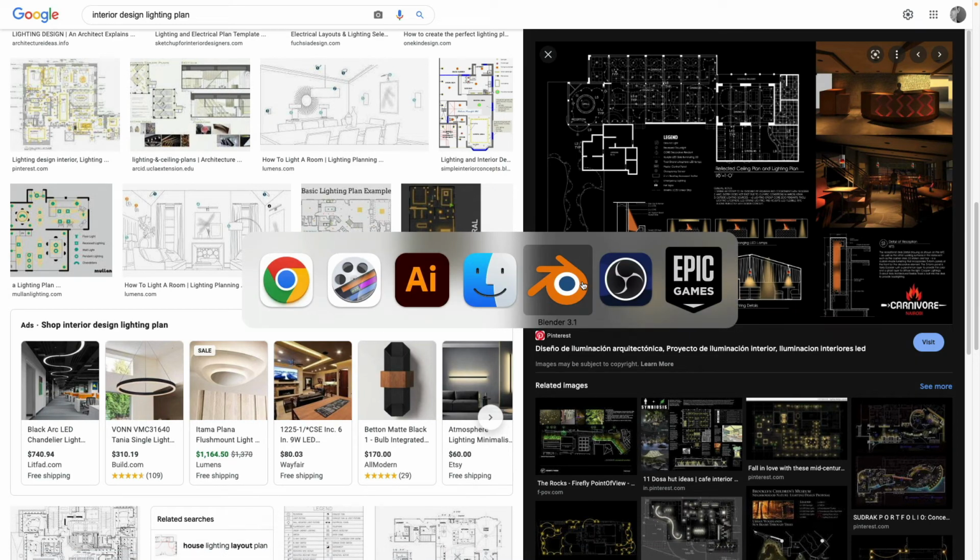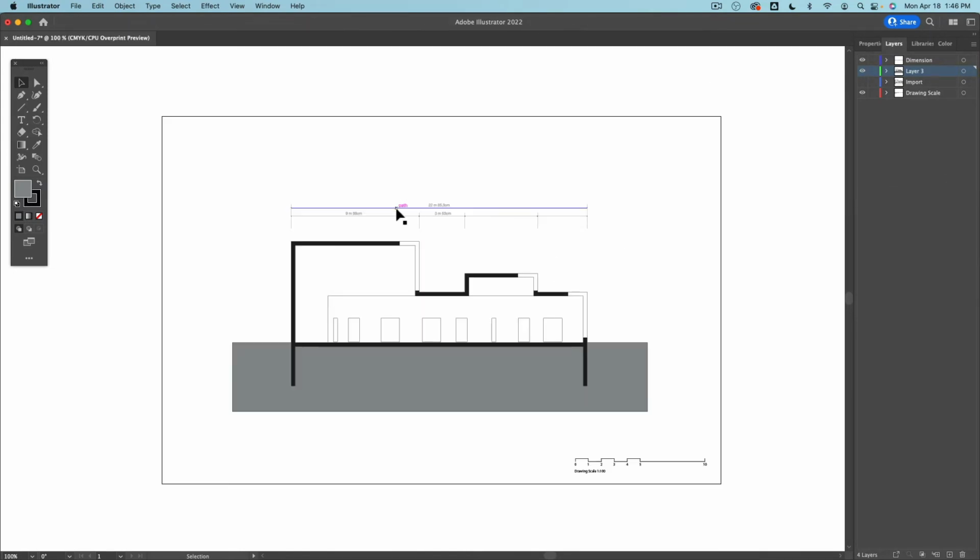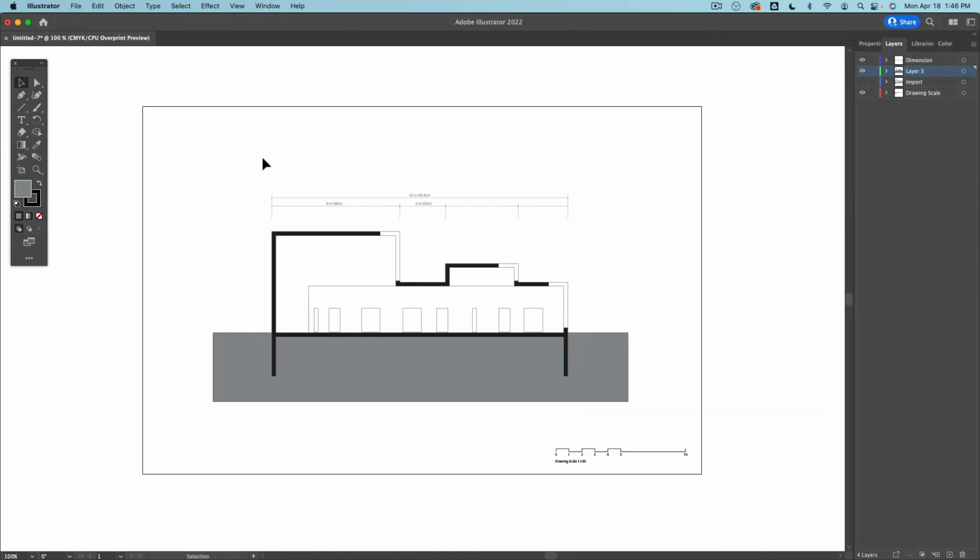Okay, so we go back to Illustrator. And all we need to do now is coloring and inverting the colors. So we'll make a new layer. I'll bring this layer to here. There we are.